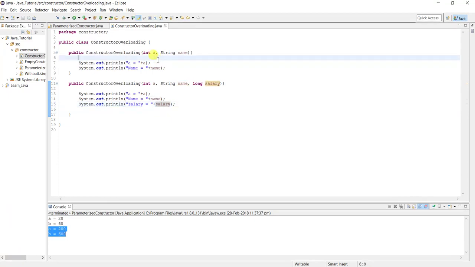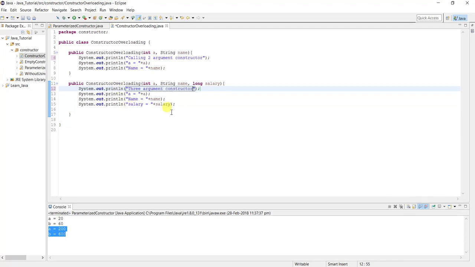And let's put one more statement here, like calling, let's say two argument constructor, and here three argument constructor.